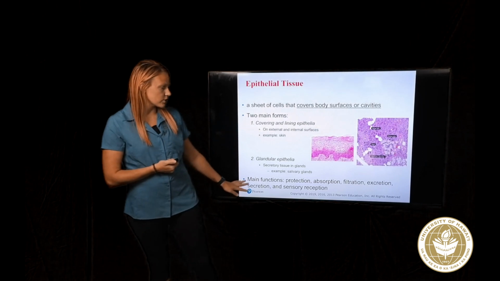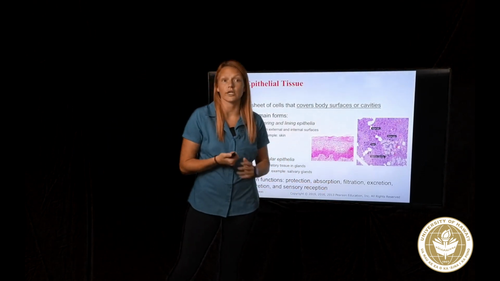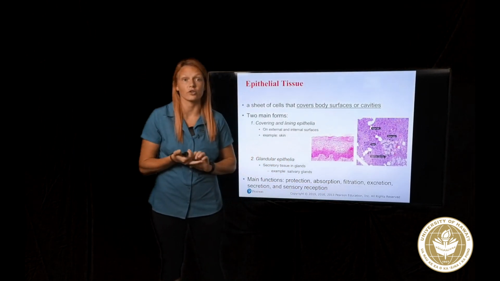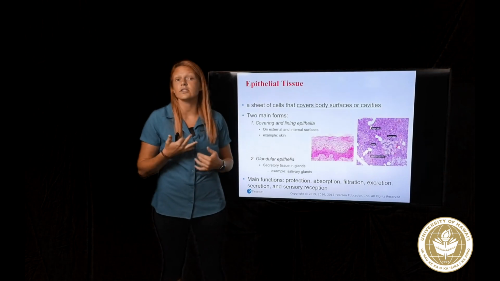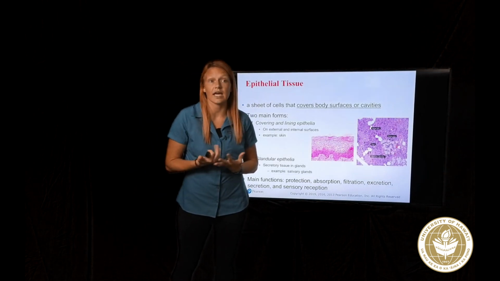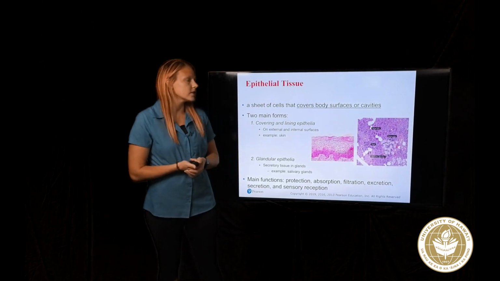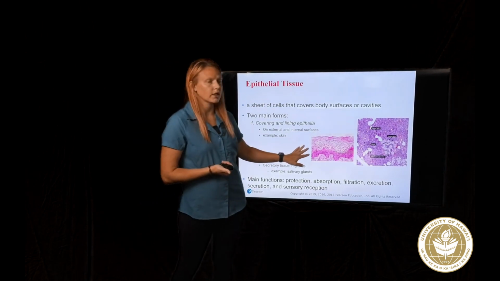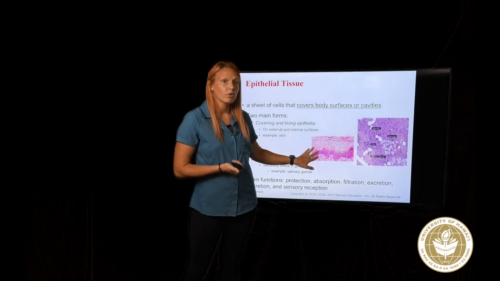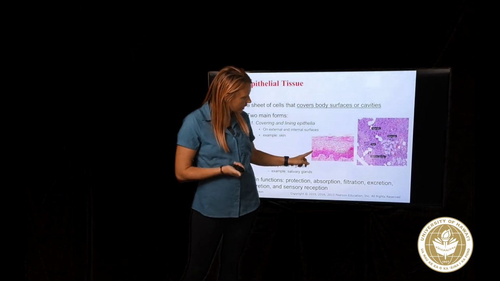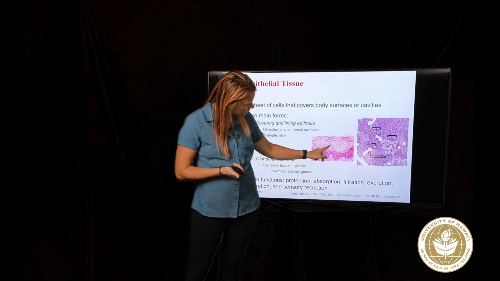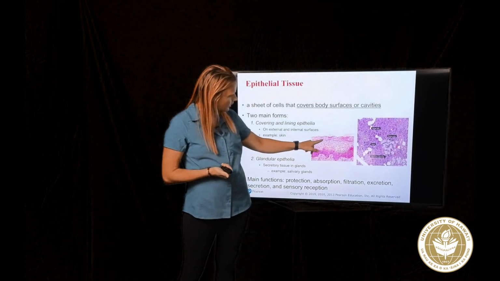Epithelial cells are also going to be used for filtration, excretion, secretion. So that epithelial tissue is going to be lining our kidneys and the tubules of your excretory system. So in this picture here on the left in pink, we have a picture of the epithelial tissues in your skin.